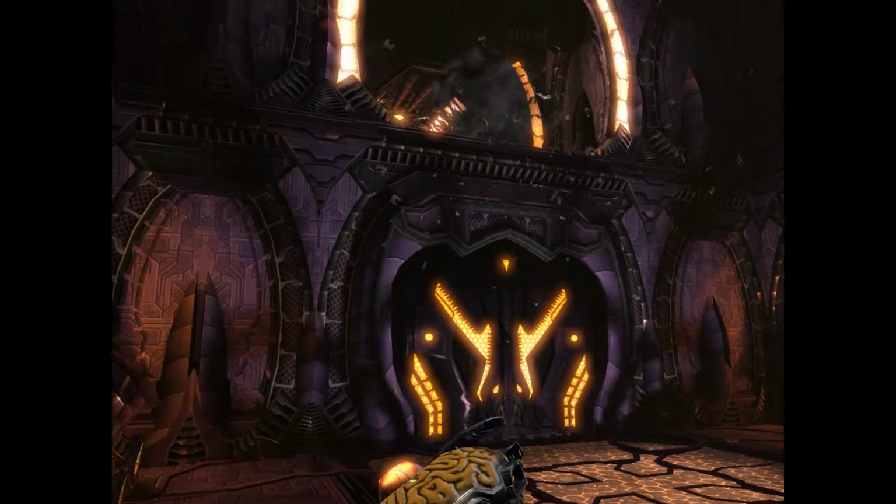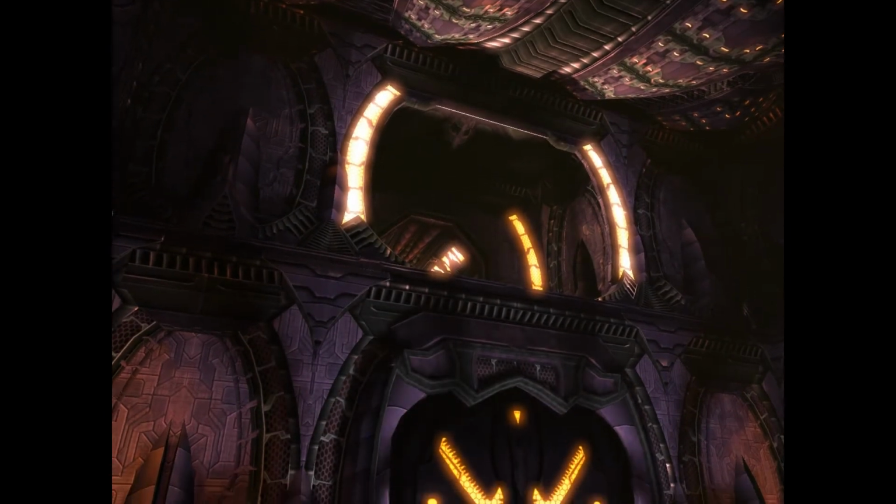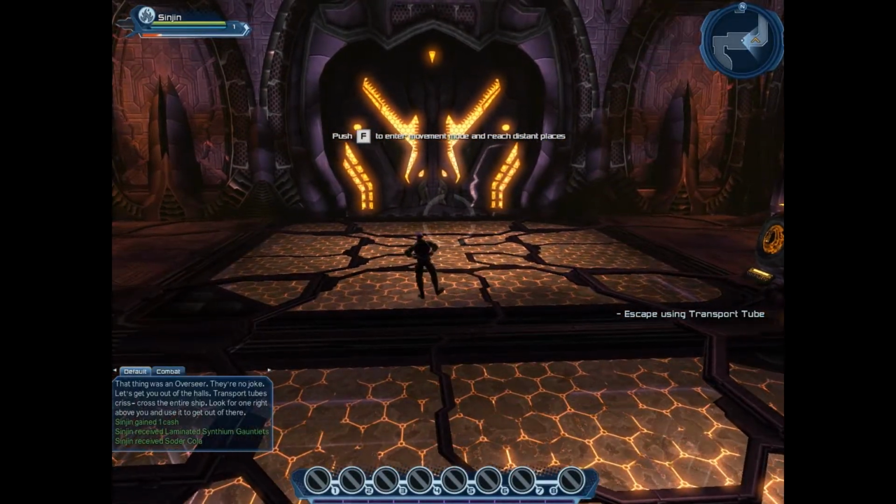That thing was an overseer. They're no joke. Let's get you out of the halls. Transport tubes crisscross the entire ship. Look for one right above you and use it to get out of there.